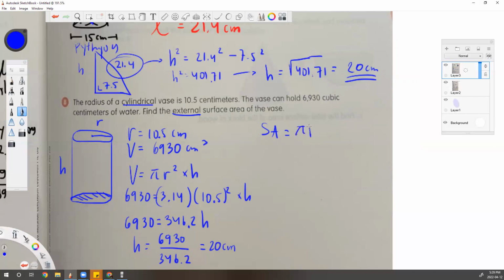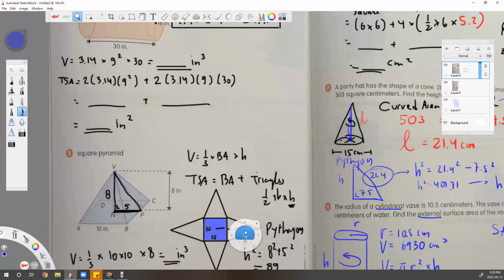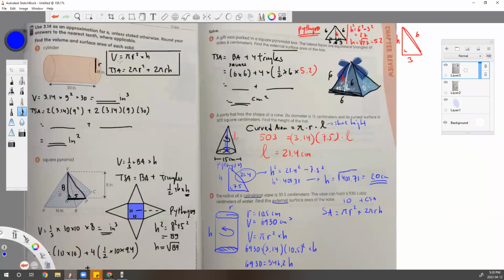So I think you had better write pi r squared, only one circle, plus the curved part. The curved surface area, we already have the formula: 2 pi r height. Remember? Look at this, the difference between number 8 and number 1 is only about this part. Here I put only one. Because on the first cylinder we assume it is solid, and solid means it has every surface. But in this case, the top has to be eliminated, so just one pi r squared.